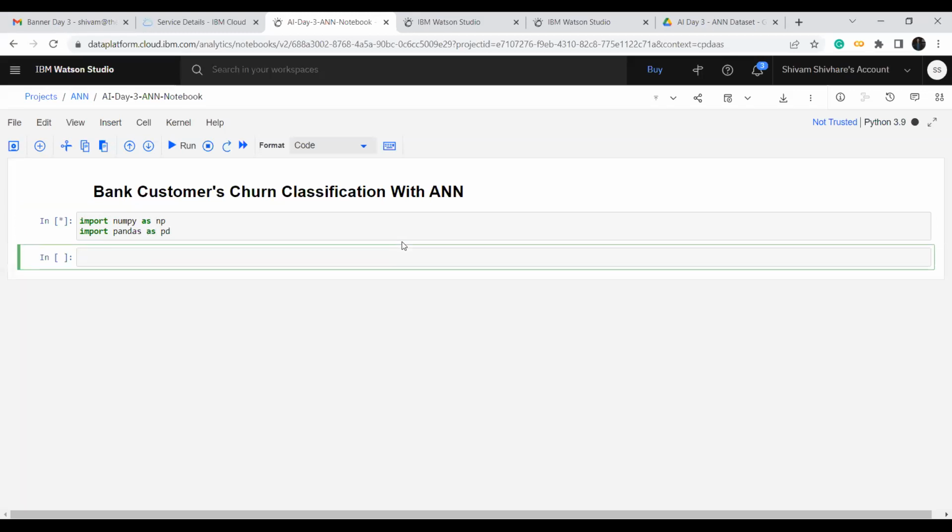I want to run this cell, and after that, one more important thing. In Google Colab or in a local system, we generally load our data set with pd.read_csv, and in brackets we pass the data set name. But right now we are using the IBM Watson Studio service. Under that, we have an asset called Jupyter Notebook. So how do we load the data set in IBM Watson Jupyter Notebook?